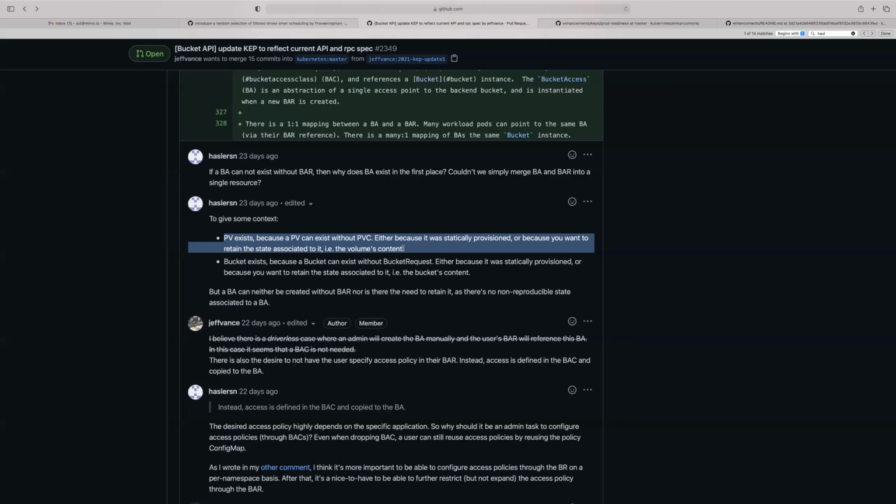So this brings back the question that we had last week. Our original idea was we want to put BA in the global namespace so that not everybody can just read it. But really, they can read it in the same namespace by just mounting the bucket. So does that argument still make sense, that BA is separate from BAR? I'm sure the decisions we made had good reasons, and his argument probably hasn't thought through everything, but we need to go back and remember why we made this decision.